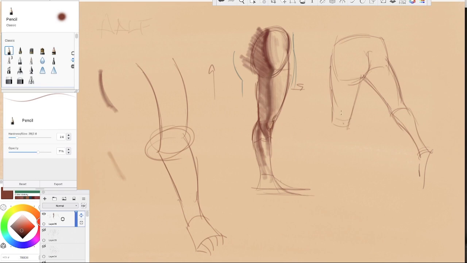How do we make that transition there? Which muscle is overlapping which?